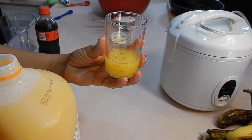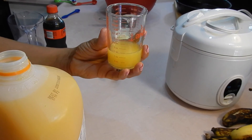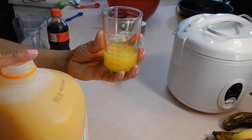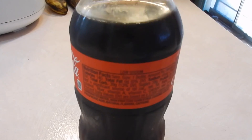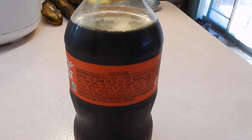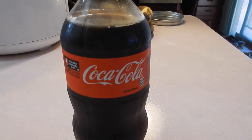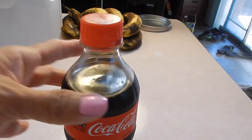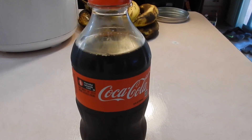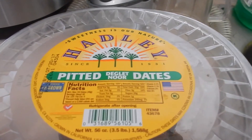Like an ounce, an ounce and a half of orange juice to start the morning. I give this about a half hour to get my stomach activated. If you don't do the orange juice, you can do water with a little bit of lemon or lime. Now if you feel like there's a brick in your stomach, rather than run for the laxatives, get a little bottle of Coke — like twelve ounces. You don't even need to drink the whole thing, six ounces will do, and give it about a half hour and see if it moves.